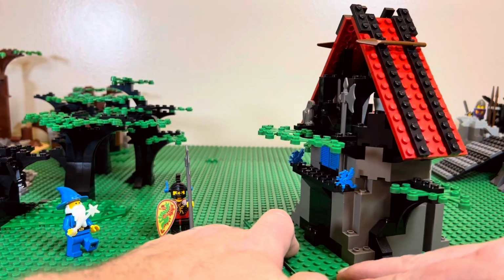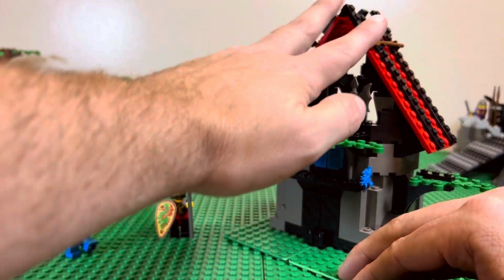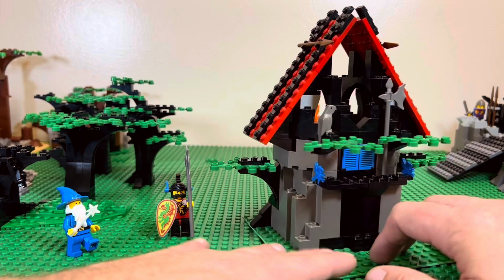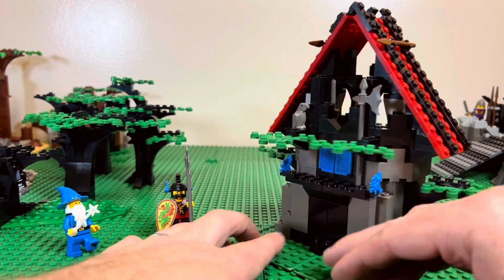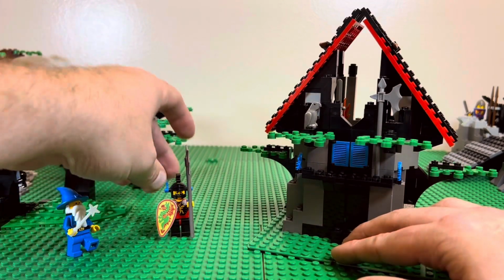Love that. It has these two spears on the top. Maybe that's so the dragon doesn't try to perch on the roof. I don't know, maybe, or come from that way. I'm not really sure. It definitely looks cool. Not really sure why.